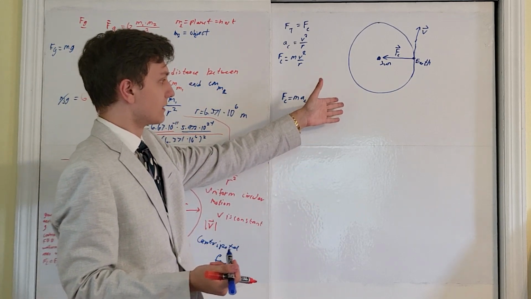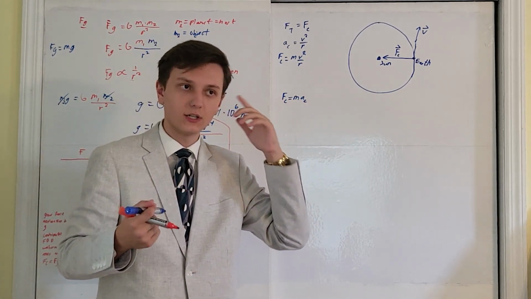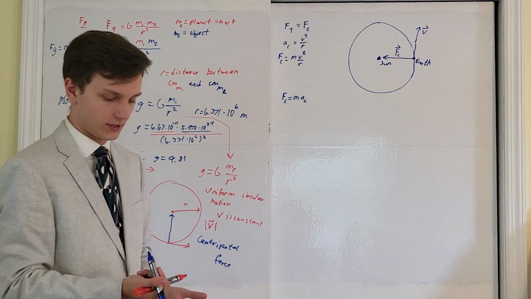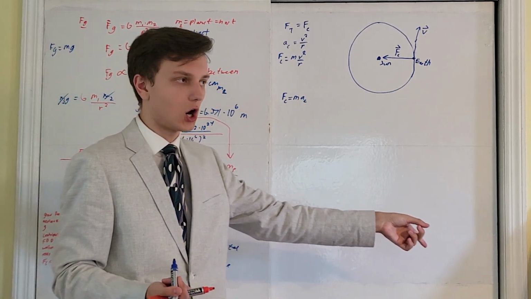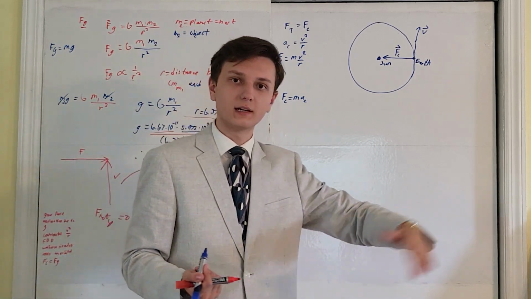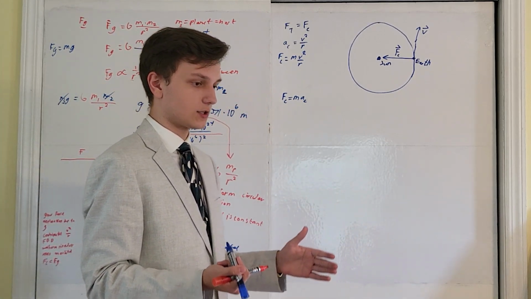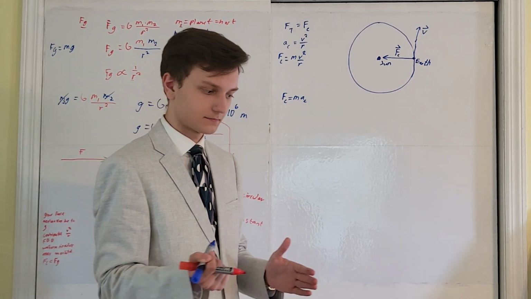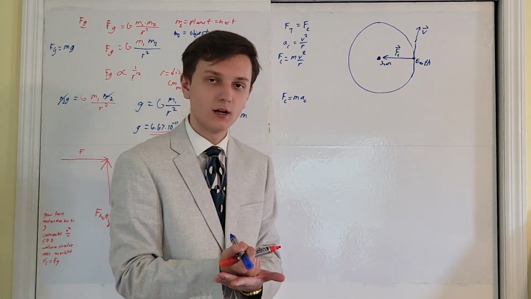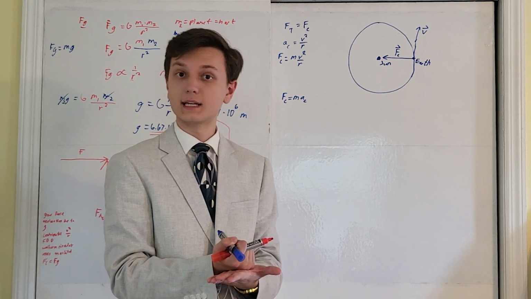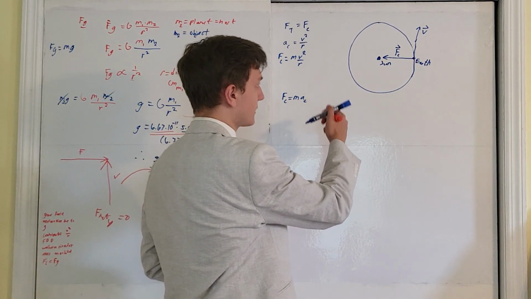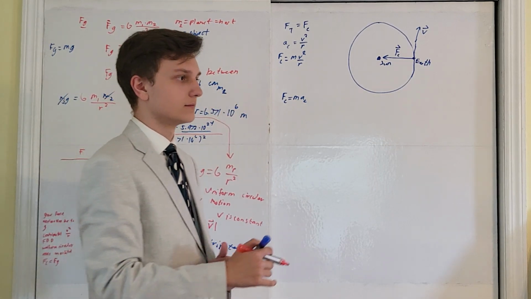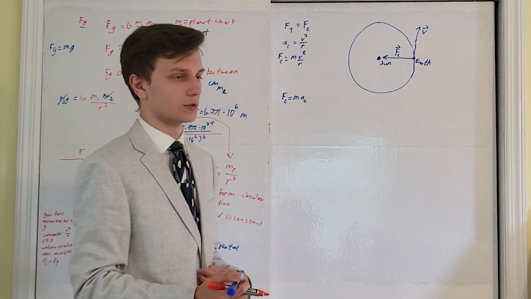So this is going to be a process that you need to go through every time you enter into a problem with uniform circular motion. You need to deduce in your head what could be acting as the centripetal force in this scenario. If we return to the car example, where your car is making a right-hand turn, the centripetal force forcing your car towards the center is the friction of your car tires against the road, which would be static friction. I'll explain that more in the rotation unit.